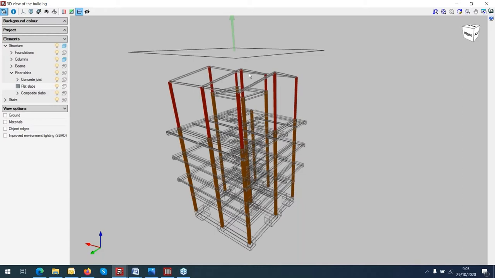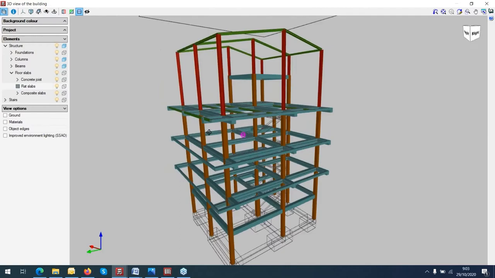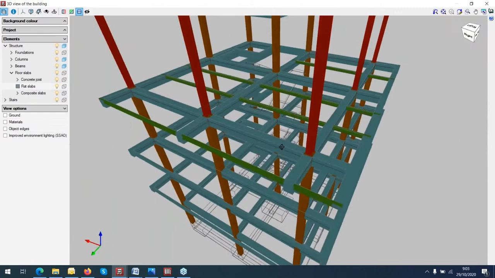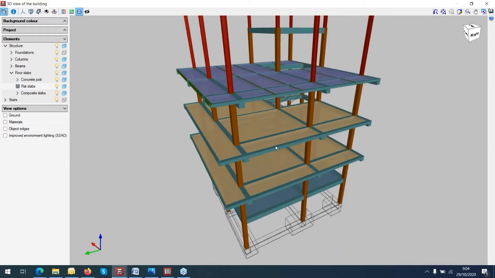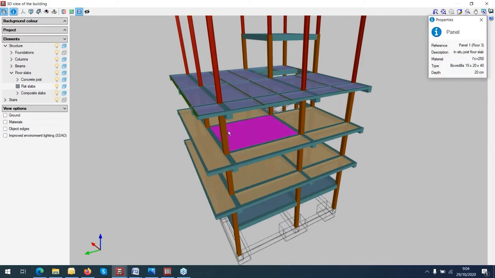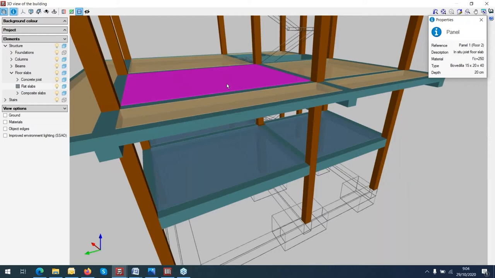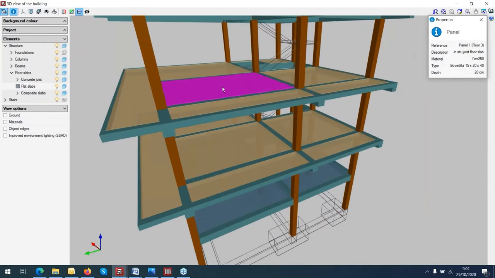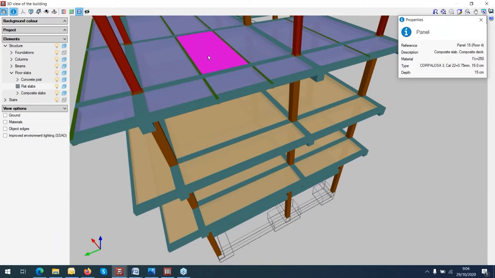Beside that, once you finish with the columns, you can continue with the beams. We have several families of beams. In this case, I'm using some metallic ones over here. Well, I'll show you later the difference between them. And also, after that, we can introduce the slabs. I'm going to display the icon to show you. We have different slabs. This one is the two-directional flat slab. That one could be the joist in situ floor slab. Could be hollow core slab because we have that option. And the last one is the steel deck, which is the composite slab, composite deck.